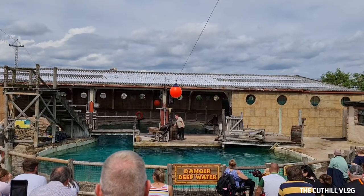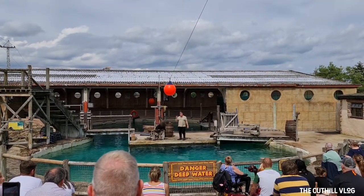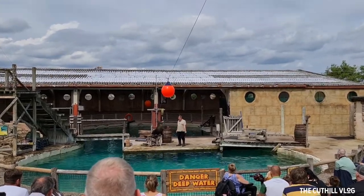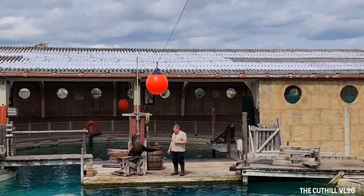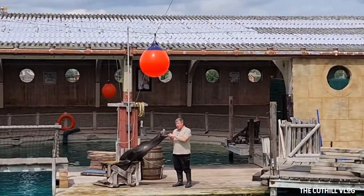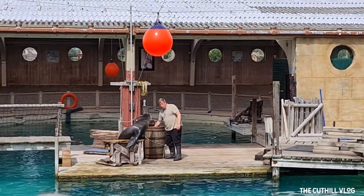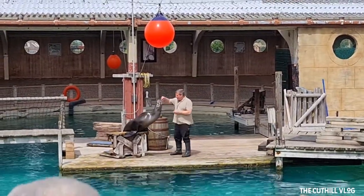Now, the front teeth are very important to them in the wild. Without their front teeth, they sadly can't survive in the wild, because the front teeth stop a fish from wriggling away once he's been caught. They feed on fish, squid, eel and octopus, but fish makes up 90% of the diet. Without those sharp front teeth, they can't hang on to those fish in the wild. They can survive on occasions in the wild if they go blind, one of the rare mammals that can. We'll explain how they do that later on.